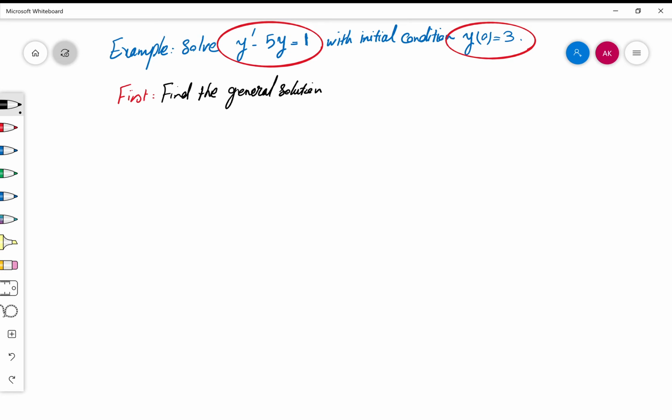Okay, so first things first, what type of differential equation is that? So note that this is y prime plus something times y, that something is -5, and then equals to another thing which has no y in it. So that means that this guy is p(x) and this guy is q(x), although they don't have any x, but the important point is that they don't have any y, and that does the step one for us, which is saying that this is a linear differential equation and p(x) and q(x) are given. So note that this guy is a first order linear differential equation.